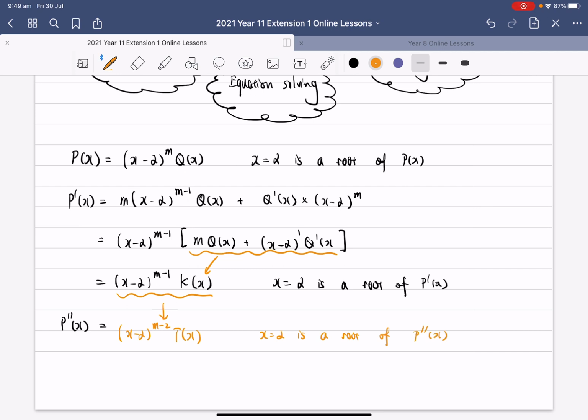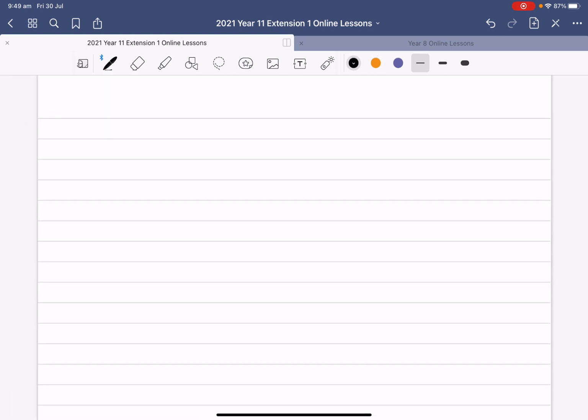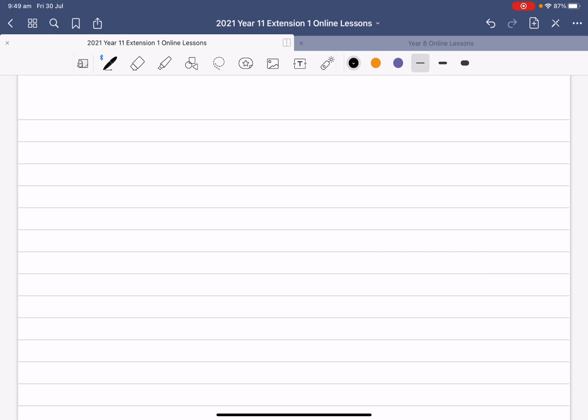Okay, all right. So what does that mean, and what is the effect of this? I'm just going to write down what the textbook tells you, and then I'm going to put this into a much easier way for you to understand what's going on. So the text was summarized as this. What the text was saying is, let x equals alpha be a zero of multiplicity m greater than or equal to 1 of a polynomial p of x.